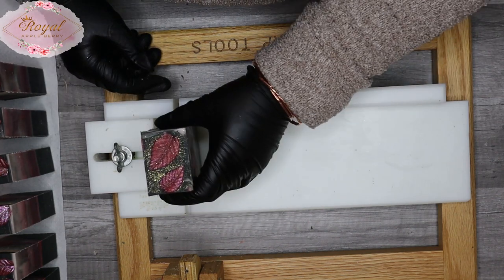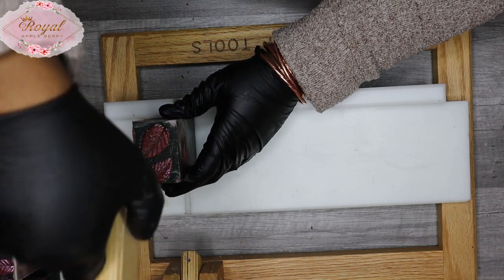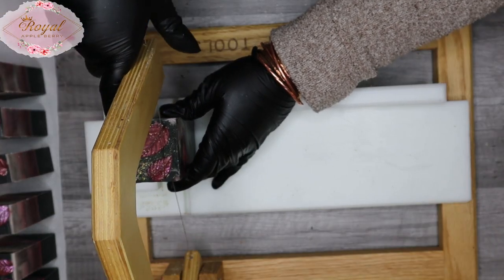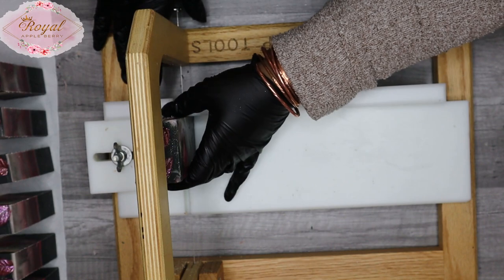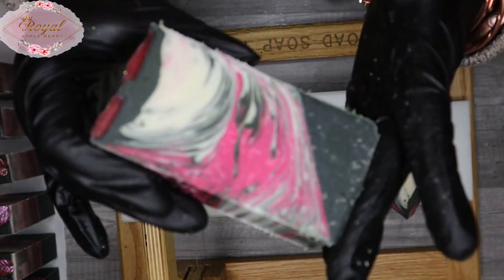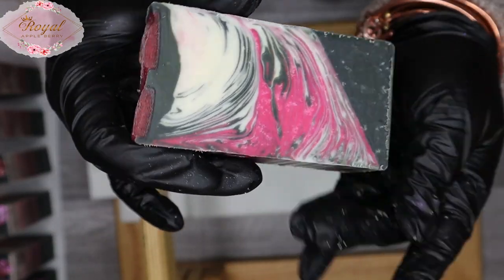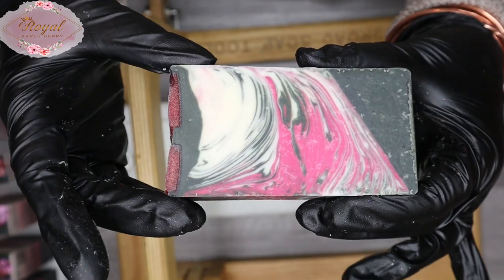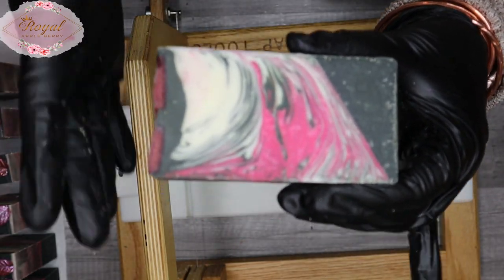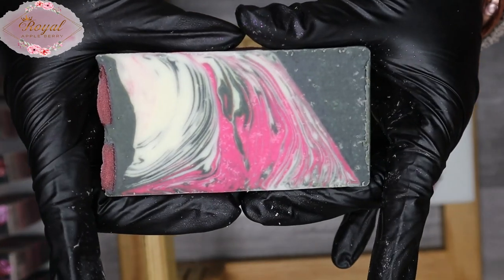I soap at room temperature. And my lye is seemingly much cooler than my oils. And that is what's creating these stearic acid speckles in my soap, because this is something that I've never had before. But by it being summer and we're having the air on and it being extra cold down here, that's what's been happening. So from now on, I will be putting my lye.